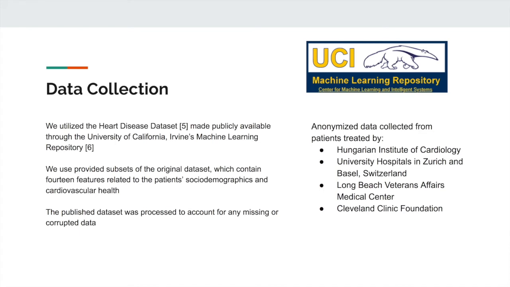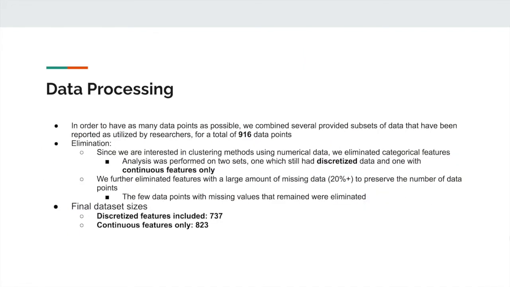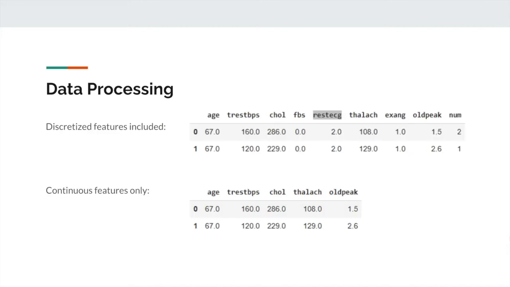For our dataset, we used the heart disease dataset made publicly available through the UC Irvine machine learning repository. Specifically, we used a combination of several subsets which include the same 14 features, giving us 916 total data points. Since we're interested in numerical data, we eliminated categorical features, ending up with two datasets — one which includes some discrete numerical features and one that includes only continuous variables. We then eliminated features missing large amounts of data, then any remaining data points still missing values. Here are two samples from those datasets.